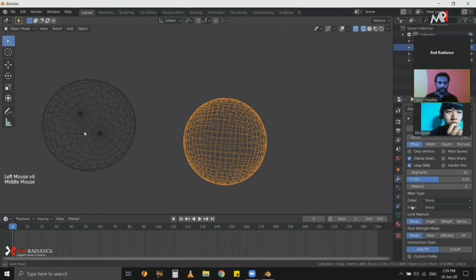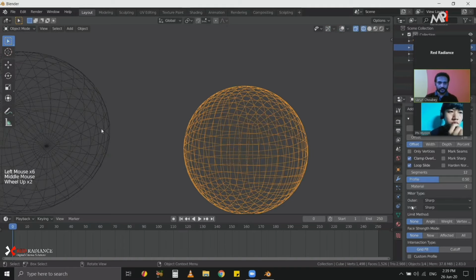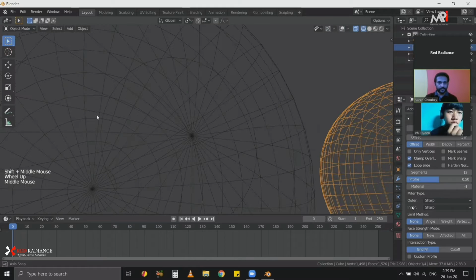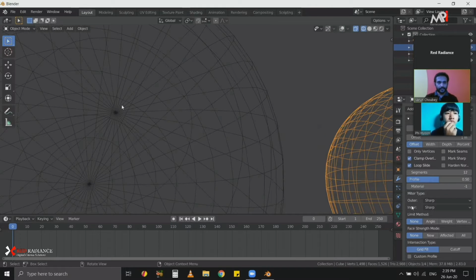And what is topology? Your polygons, the kind of polygons. So in the default sphere, if you see, there is a point, and then there are triangles, and then in the second row you have these quads.